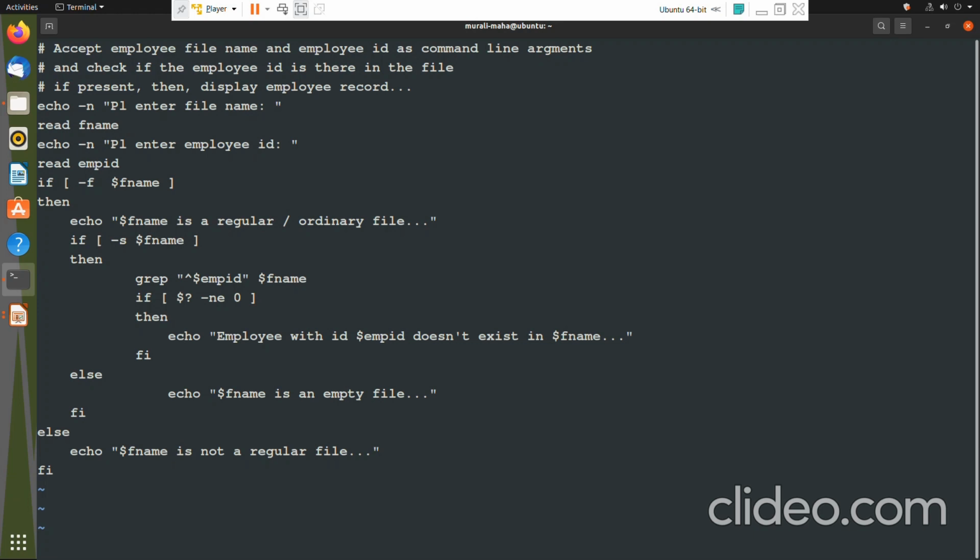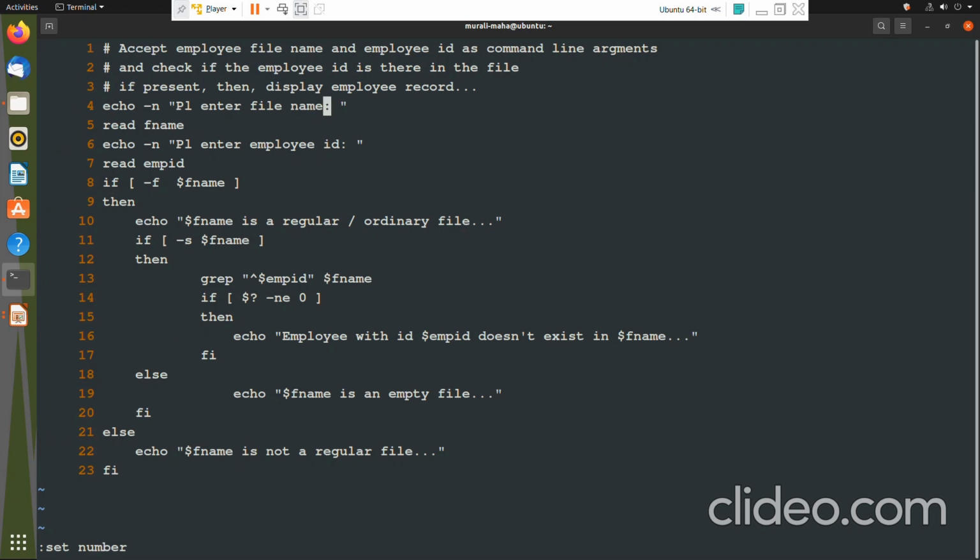Colon set number. This colon set number would set the line numbers. Any colon command we want to give, see, I am actually in the insert mode, and in insert mode whatever I type gets inserted, right? So to come back to the command mode, I press escape. That's all. Now colon set number would set the line numbers for my script.